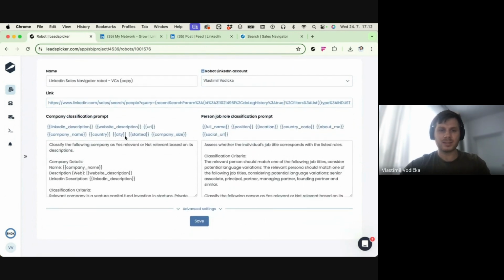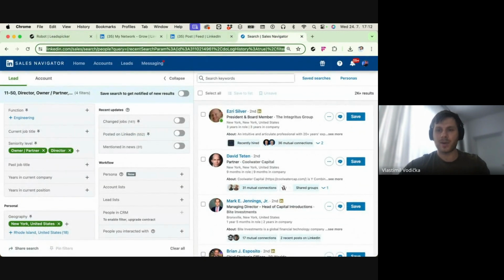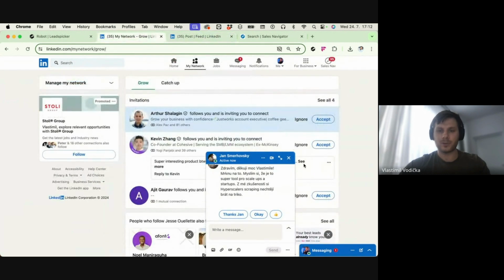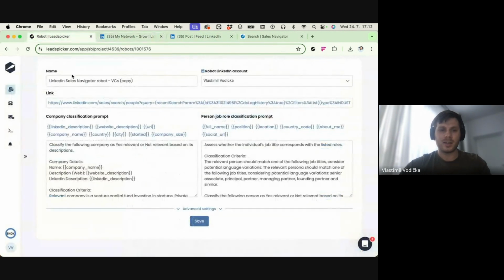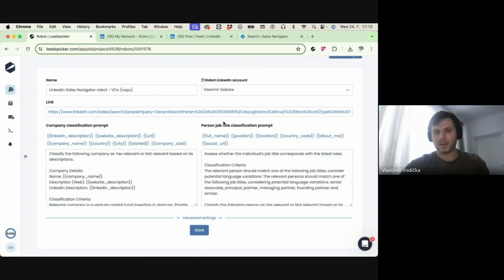there are two things: company classification prompt and person job role classification prompt. If you keep it blank, then a robot will scrape everything from here. But if you use some of our workflows, we already have predefined prompts, like looking at the classification.